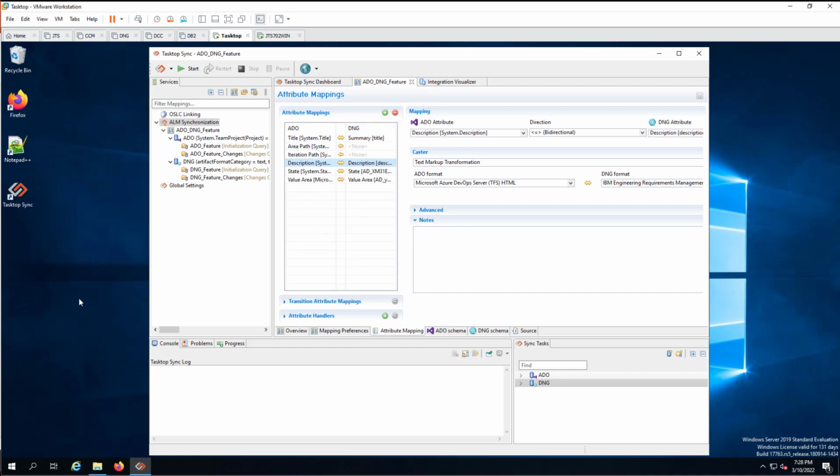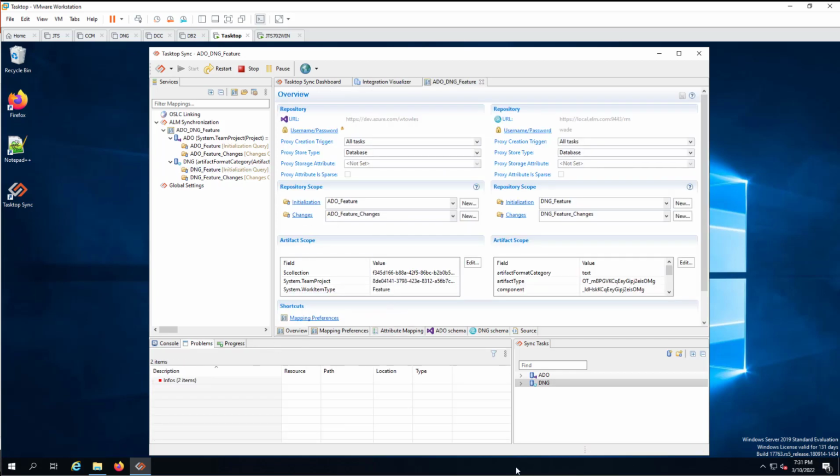Now that we have all of our values mapped, we can go ahead and we can start our synchronization. The tool will go in, identify our repositories, and update them based on what it saw last. If we don't get any errors, all right.